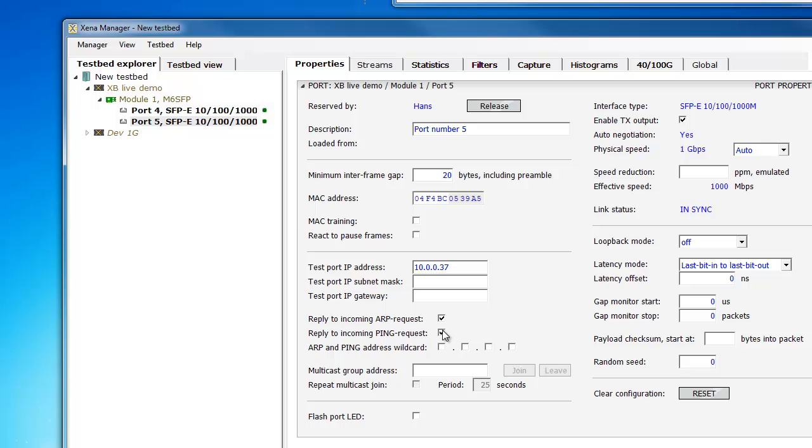Up here there is also a little checkbox called MAC training that we can use, which makes this port announce the fact that it has this address to the switch. The port is not transmitting anything, so the switch has no way of knowing that we have set this MAC address, but if we enable the MAC training feature, we solve that problem. Of course, this is standard procedure at layer 2, just as using ARP and ping is standard for layer 3.